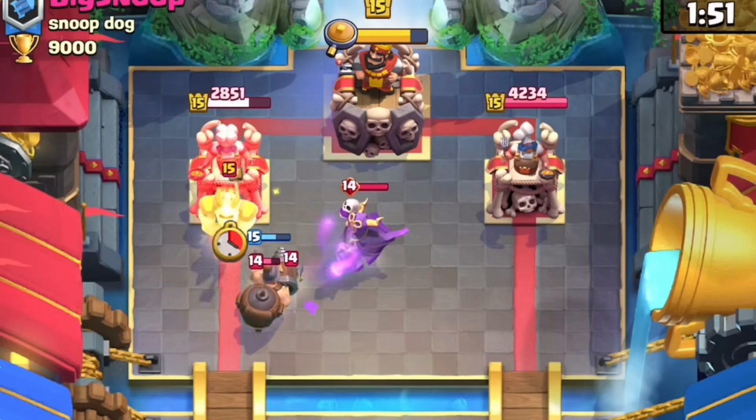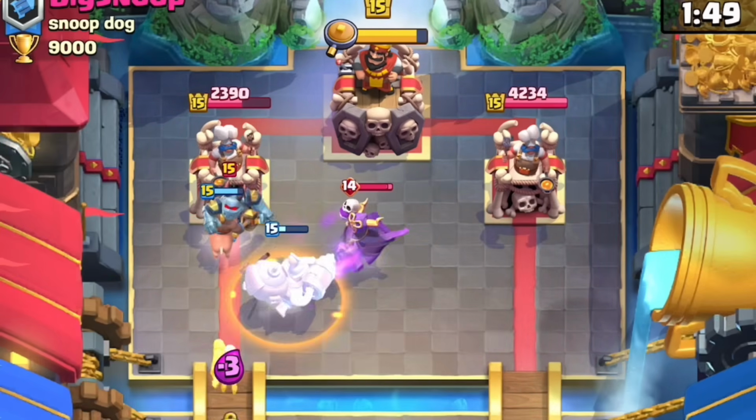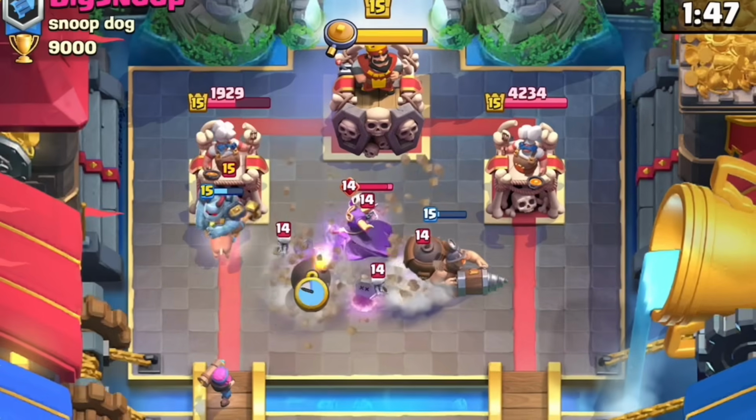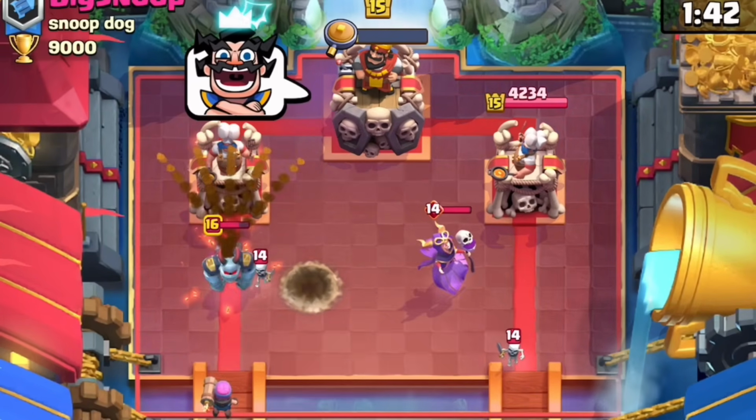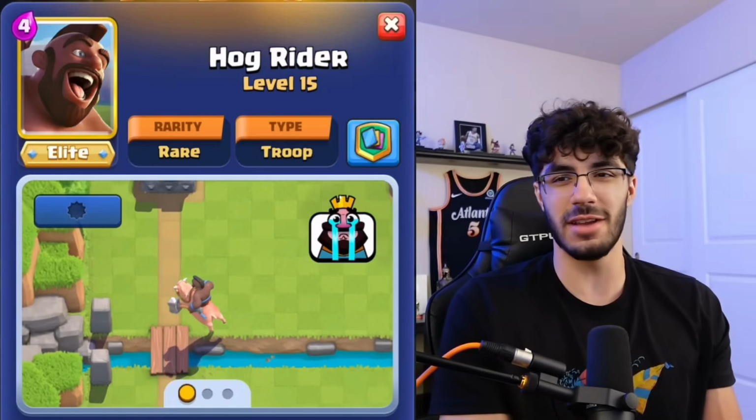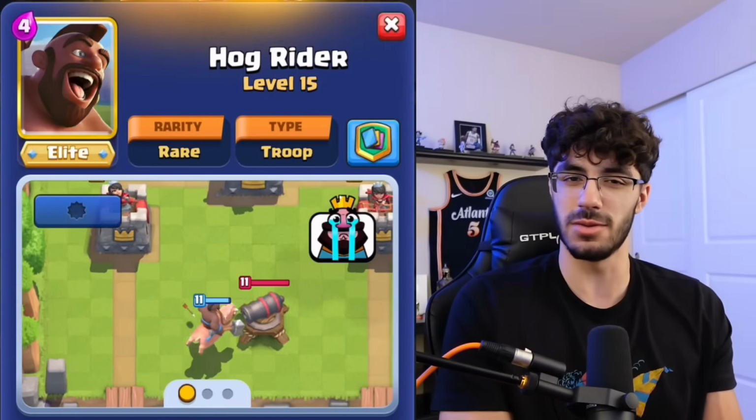Focus on the defense, look at what your opponents are playing, and when you catch them low in elixir, or if you perchance know that they have a cannon and the only thing they can play is a cannon, pre-earthquake it, get your hog in the tower. Or even 3 swings from the hog can just win you the game.